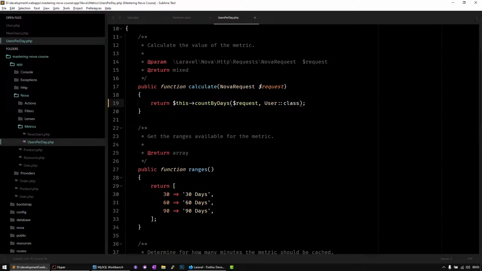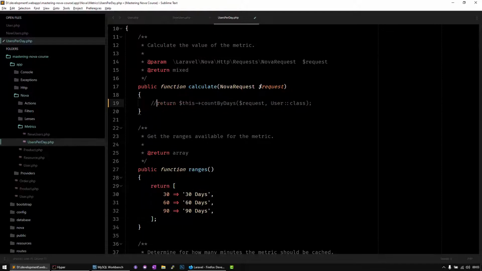Maybe you don't want to count by the ones that were created at, but you want to group it by other things. So there are always options that you can do here in terms of the trends, and even if you want to trend results by yourself, instead of doing this count by days, you just use the trend results that will show the results immediately.